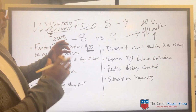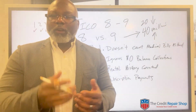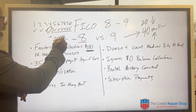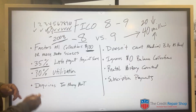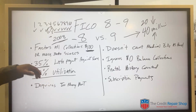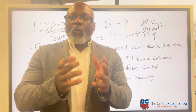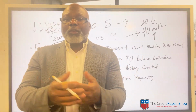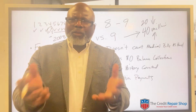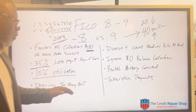And so people maybe even made all their payments. They didn't miss any payments, but they found out that people couldn't really afford it. They had good credit, but they couldn't afford the things that they had. So with that change with FICO 8 in 2008, they put pressure on the scoring algorithm, saying 30% utilization. So if you have a $1,000 credit card, for example, they don't want you using all of what's available to you. That sounds crazy, you should just be able to use what you want, but because of what was going on, people were overfinanced. So they say, you've got $1,000, but if you use $300, or if you pay it before the statement date, we're not going to penalize you on your credit score.